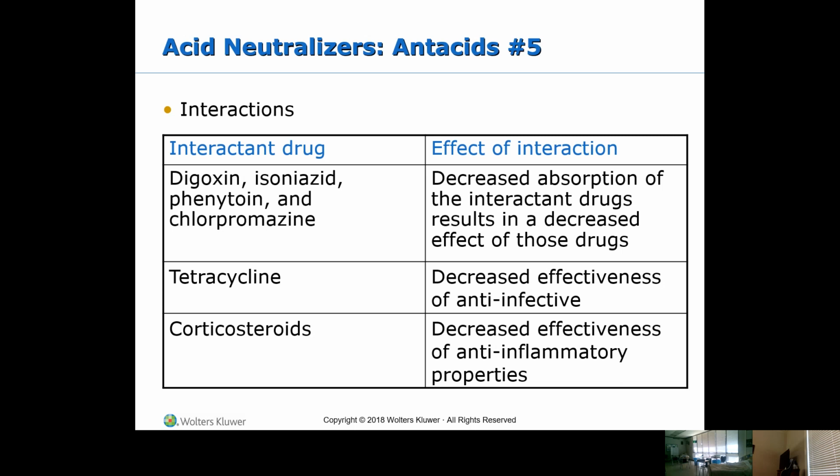Yes. So we want our stomach to be acidic, right? We need it to be acidic in order to break stuff down, right? In order to get everything absorbed the way it needs to be absorbed. So if we're taking a Tums always directly with another medication, or we're taking some of those acid neutralizers, it may interfere with the absorption of those other medications, okay?